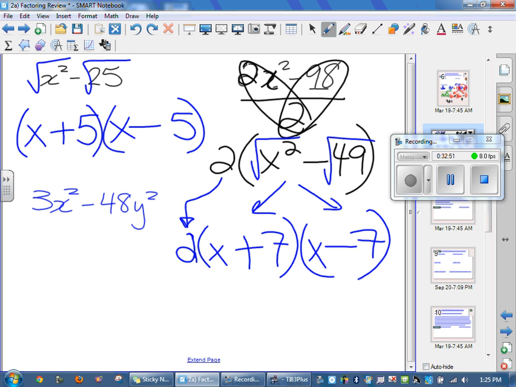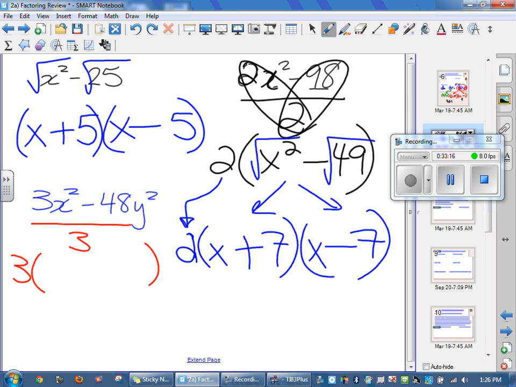We look at the third one here. We can divide 3 out first. So we're going to divide by a 3. When we divide by a 3, that's our very first step. We don't open 2 brackets because it's GCF coming out. So that means we're just dividing the 3 out of the digits. So now I'm going to get x squared minus 16y squared.